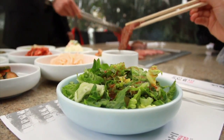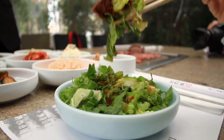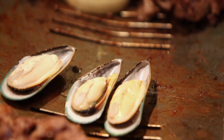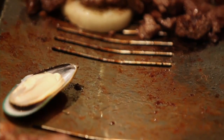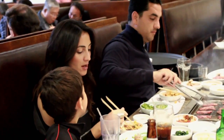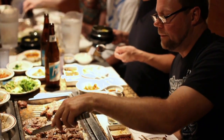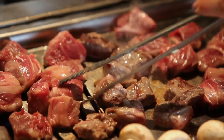A popular way of eating bulgogi is to wrap the meat with lettuce and ssamjang sauce. In Korea, to honor your host or even a restaurant owner, you should always finish every morsel of food. Leaving leftovers is an insult to the chef, meaning that you did not arrive hungry. Korean barbecue is enjoyed best at a social setting with friends or family, where everyone can participate in the cooking process and share the various accompaniments served throughout the meal.